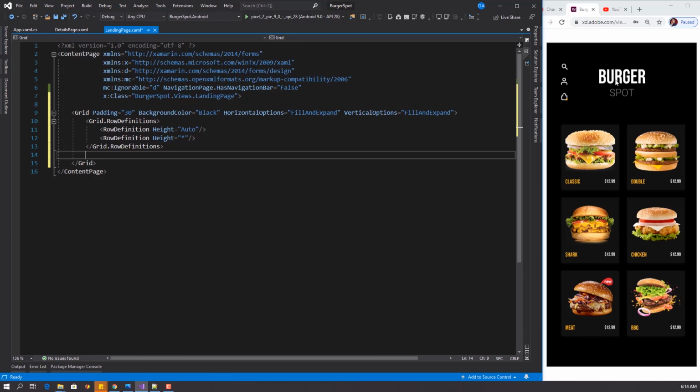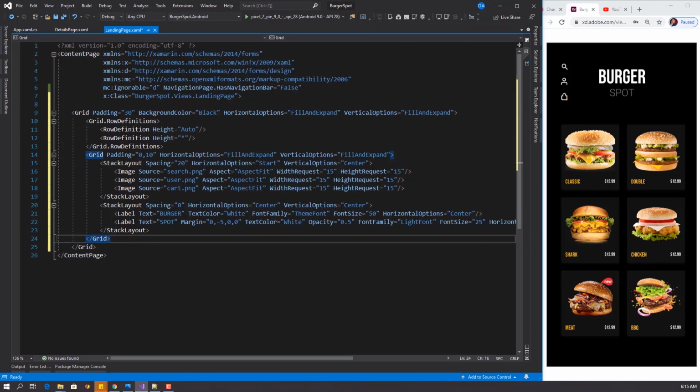The way we're going to do it is we have a grid at this part, we have a stack layout, we push the stack layout to the left to contain these icons, and we have another stack layout that will be in the center of this grid at the first row here. So let me show you what I'm saying.